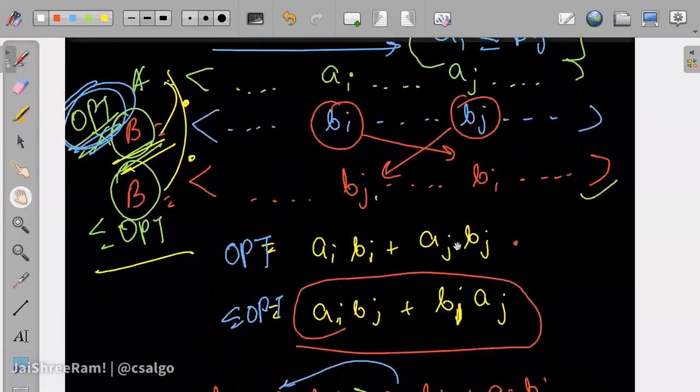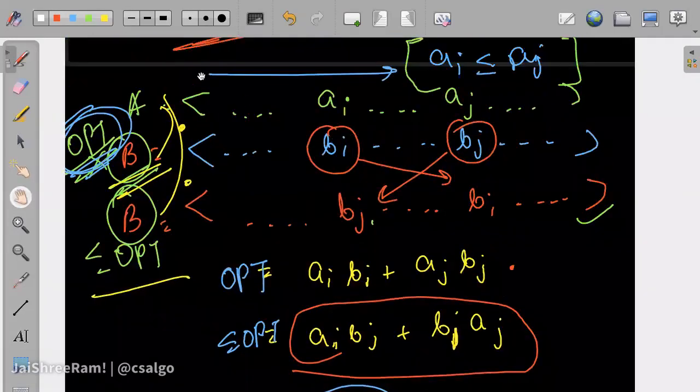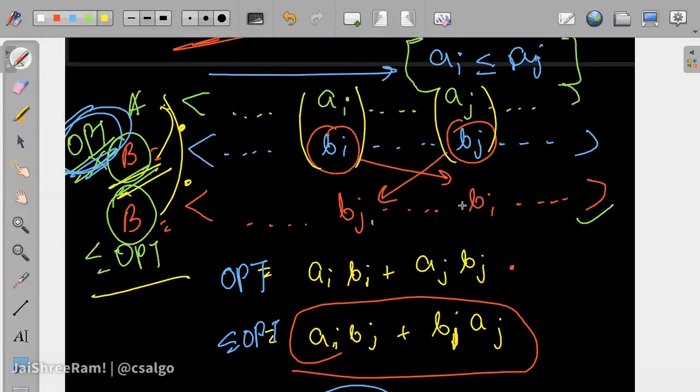And the way we did it is, we have to pair elements, right? So we took two pairs and we tried to exchange the values, and we say that by exchanging we should do worse in order for this to be optimal. In order for this to be optimal, we have to do worse in the other case. That's why this is optimal, right? So in that sense we can say that this is going to be the best one, and from that we can derive a condition.